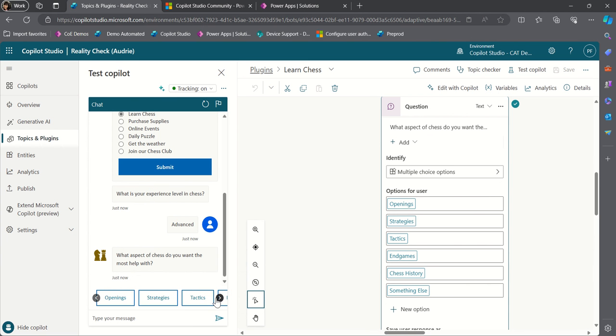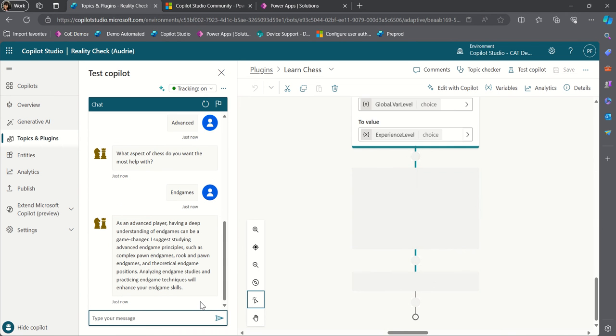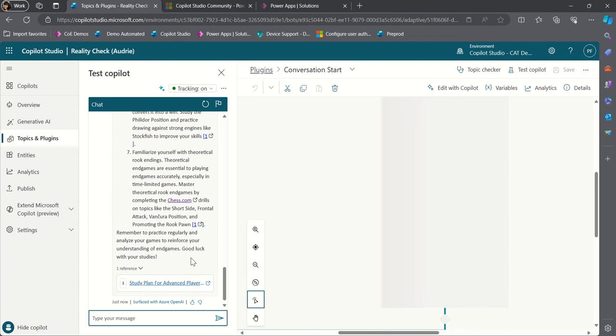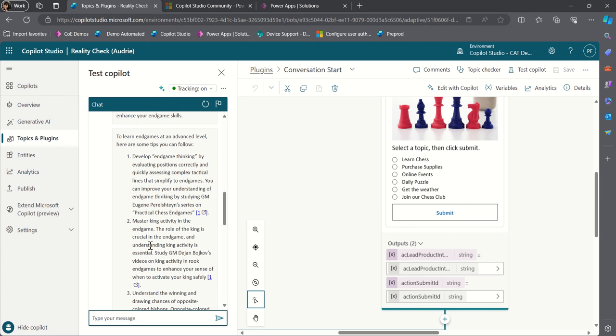It just depends on what I'm trying to learn, right? In games, whatever I pick, right? And so basically, it will go ahead and generate that answer, but it also uses that formula to combine the things that I've already said and give something very targeted to the consumer.